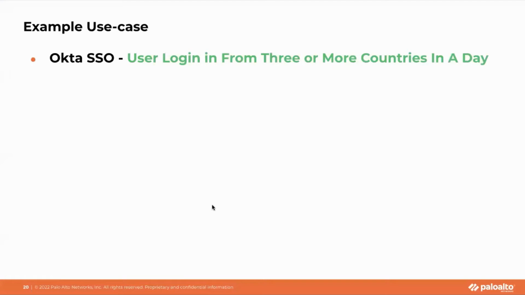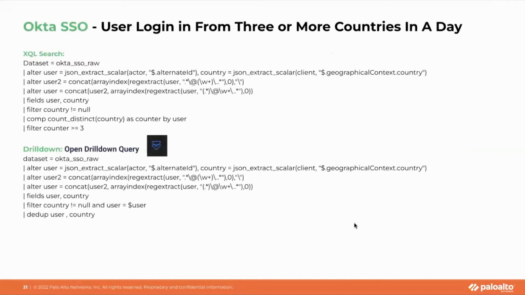So let's take a look at one example use case using Okta single sign-on. In this use case, we are leveraging the Okta dataset. The collection of Okta identity and access management service logs was set up through the data collection integration and configuration section of Cortex XDR. I'm providing this use case for the sake of enablement.